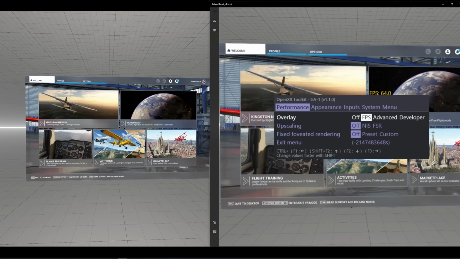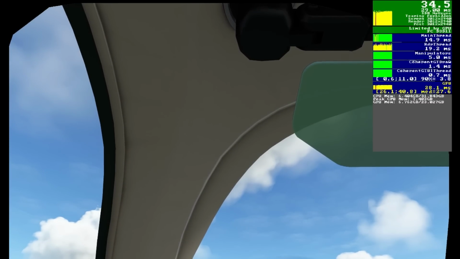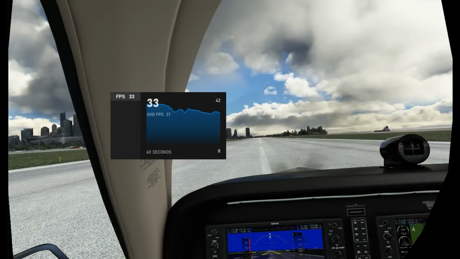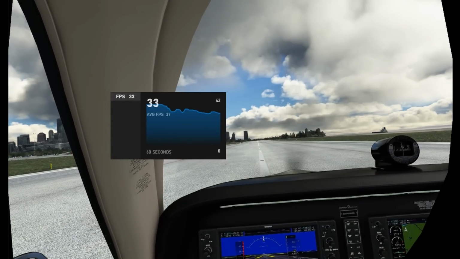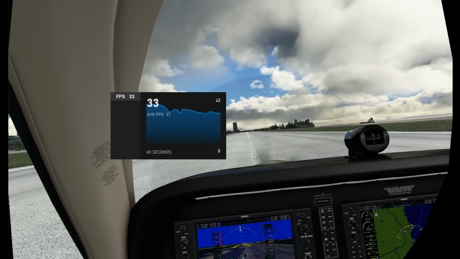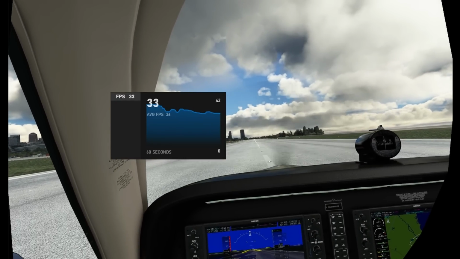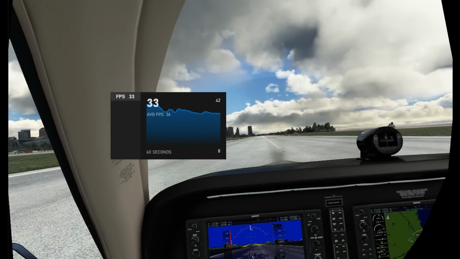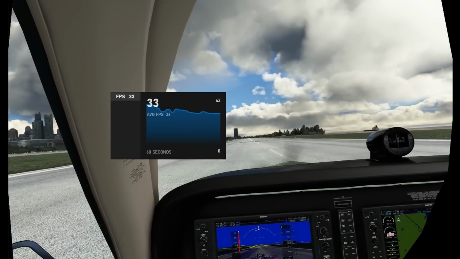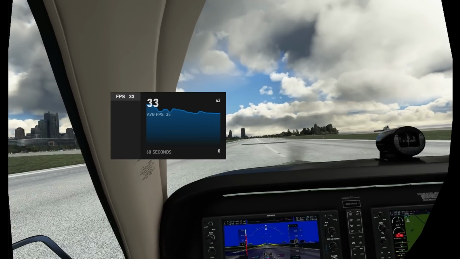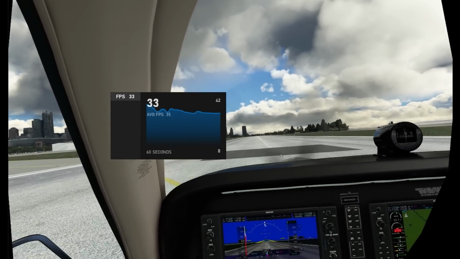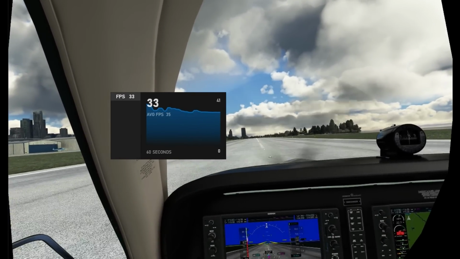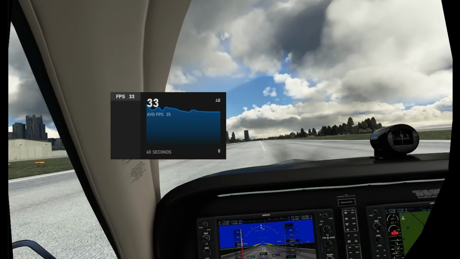However, and I've said this before, don't get hung up on the frame rates. It's how smooth it feels to you that is important. And this brings us round to the sticky subject of frame rates in Microsoft Flight Simulator. You'll have heard many times that in VR you need 90 frames per second to get the very best performance, and this is often the case in video games supporting VR. And as covered in a previous video, motion reprojection can help us get towards that 90 frames per second.